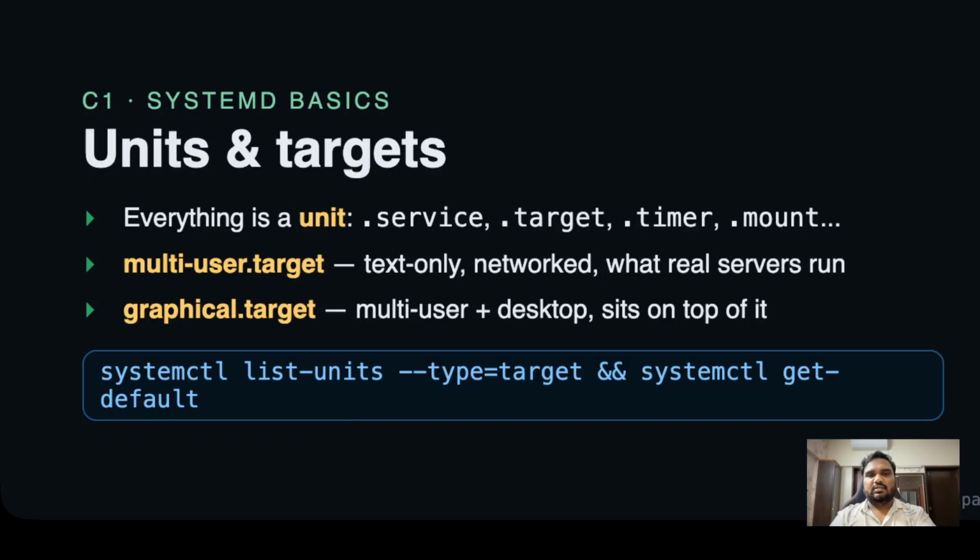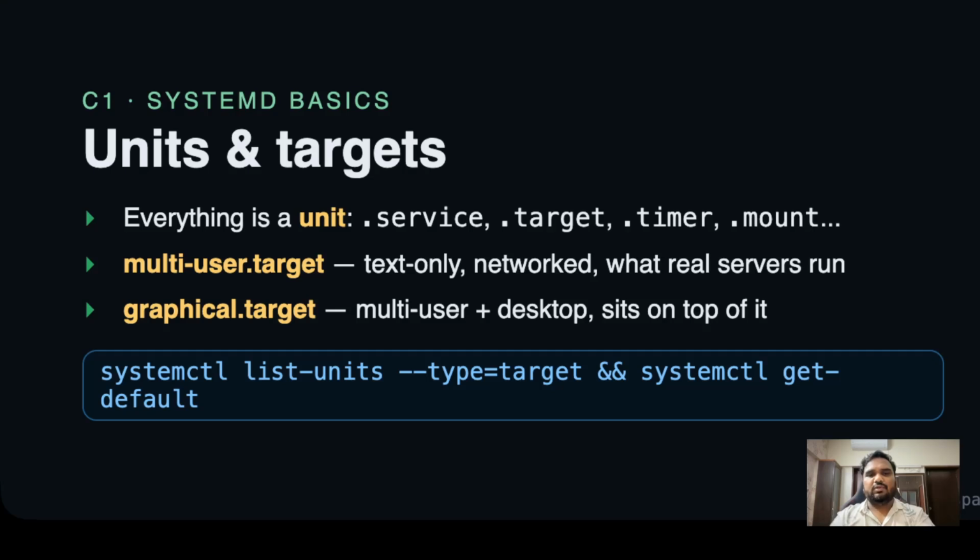Systemd manages everything as a unit, and units come in types. Service is a background program like a web server. Target is a group of units that together define a system state. In old systems, we used to call it run levels. If you have heard of that term, you would know. There are also timer units, socket units, mount units.